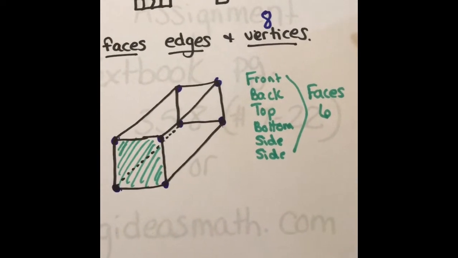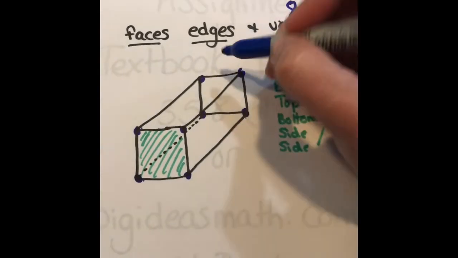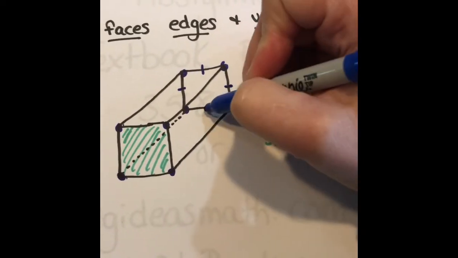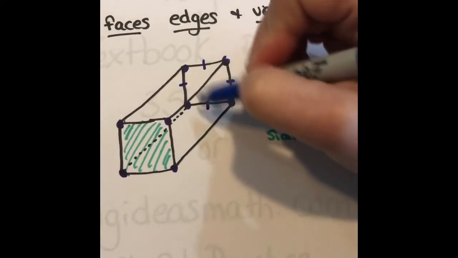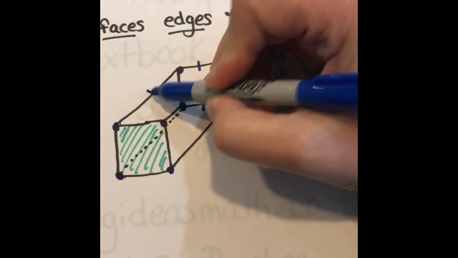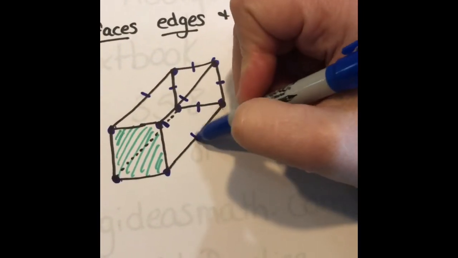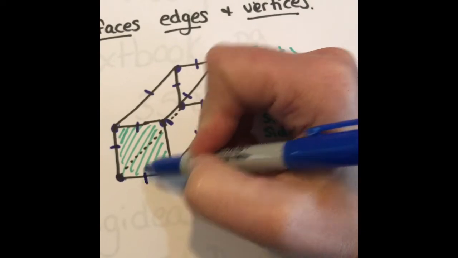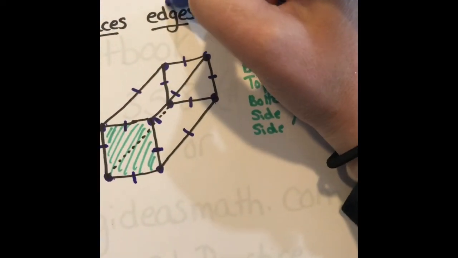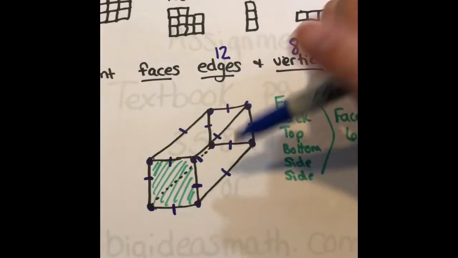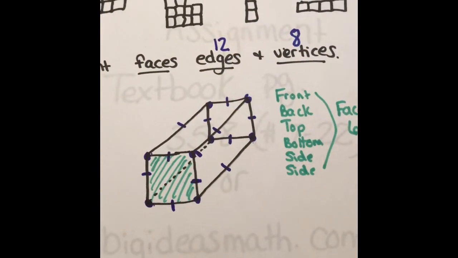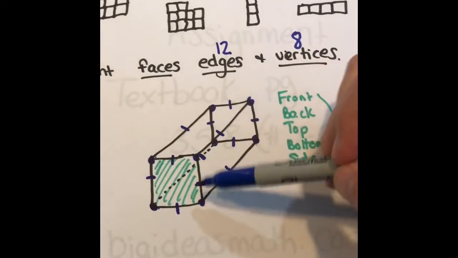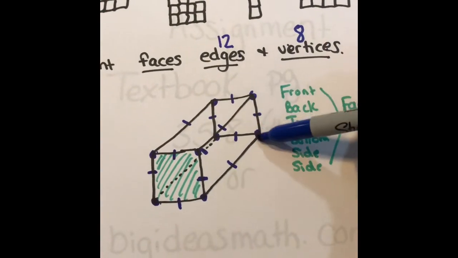Edges are a little harder because you have to make sure that you're not double counting. So I like to draw a little dash mark. So I have 1 here, 2, 3, 4. That makes that square on the end. I have 5 and 6, 7 and 8. Those are the sides. And then I have 9, 10, 11, 12. I do a little dash mark in between each of the lines to make sure that I don't double count. So I count as I go. So remember, the lines are the edges, the faces are the flat sides, and the vertices are the corners.